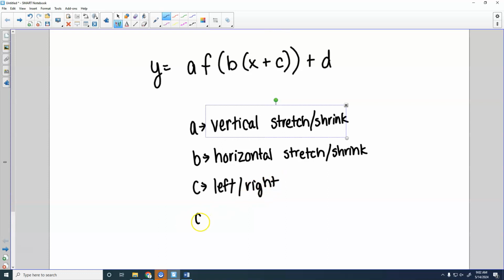And what's the D? Up or down. So you can do this with any type of function. Like if you want a sine curve, you can start with a sine curve. If you want an exponential, like an e to the x sort of function, then you can start with this. You're probably going to have a small number right there, or it will get big way too fast and you'll have something crazy looking. But you can do this with any function there is.